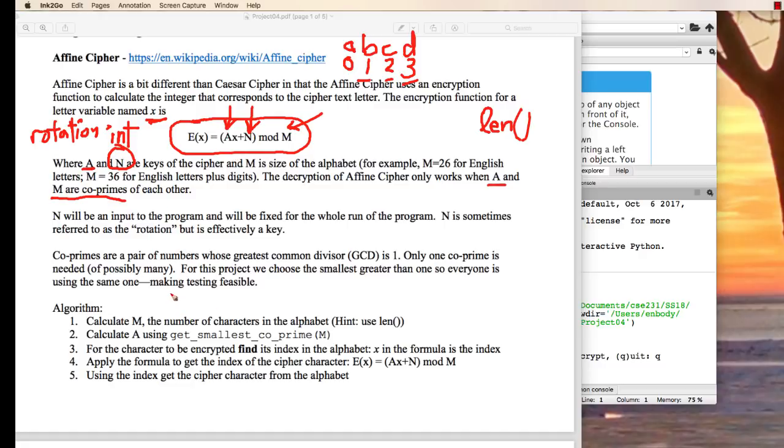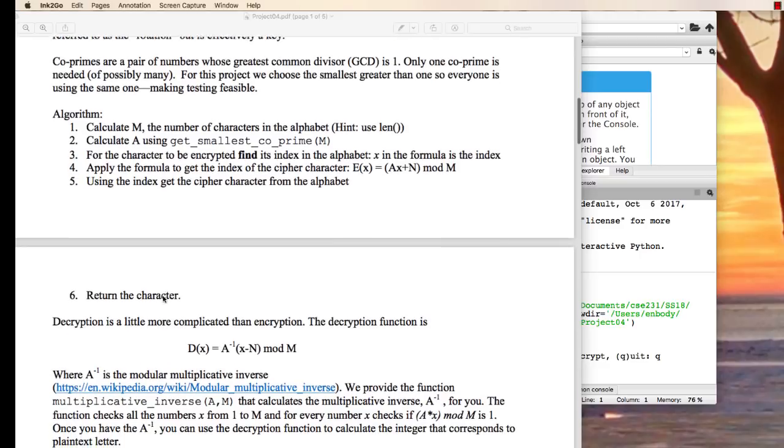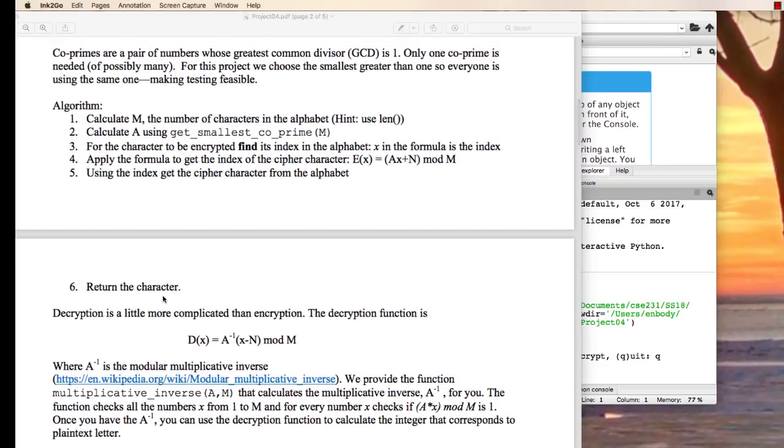So the function itself for encryption looks like this. First thing we do is figure out how many characters are in there, and we use len. Then we will calculate an A, getting the smallest co-prime.